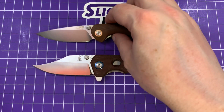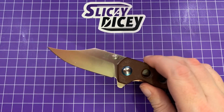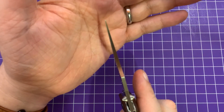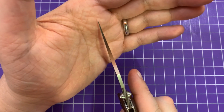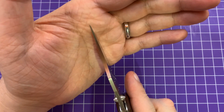All right, now back to that blade. Kind of got ahead of myself for a minute there, but there's just so much to talk about with this. It's just this blade. It's only about 16 thousandths behind the edge, so it's extremely slicey, as I pointed out. Very, very kind of dainty tip, which is not uncommon on clip points. So you're not going to want to go prying on anything with this. Shouldn't be doing that with a pocket knife anyway, but this is one definitely you're not going to be wanting to go prying on stuff with.